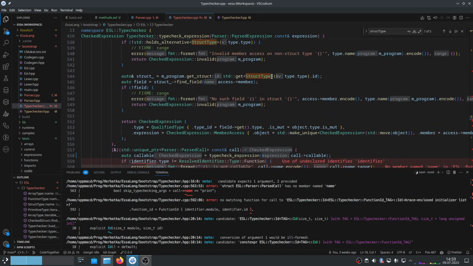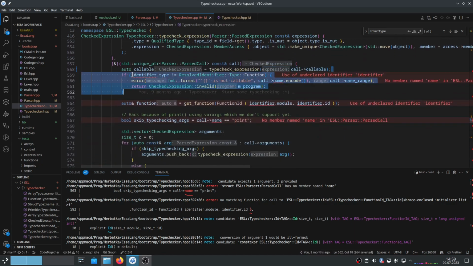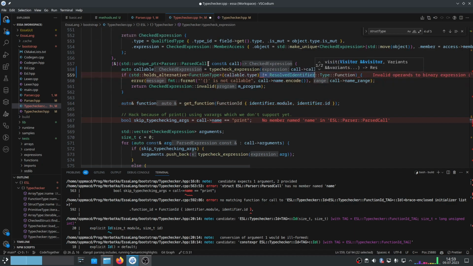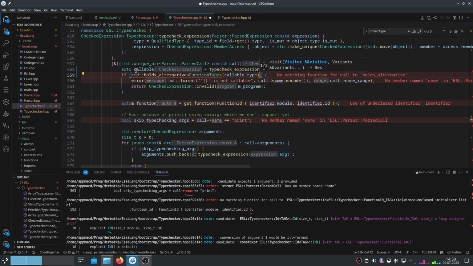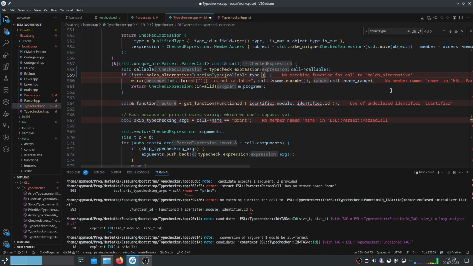This is a function. And then it would check the identifiable type. We need to check if that's a function. So callable type needs to be function. If it's not, we return an error.